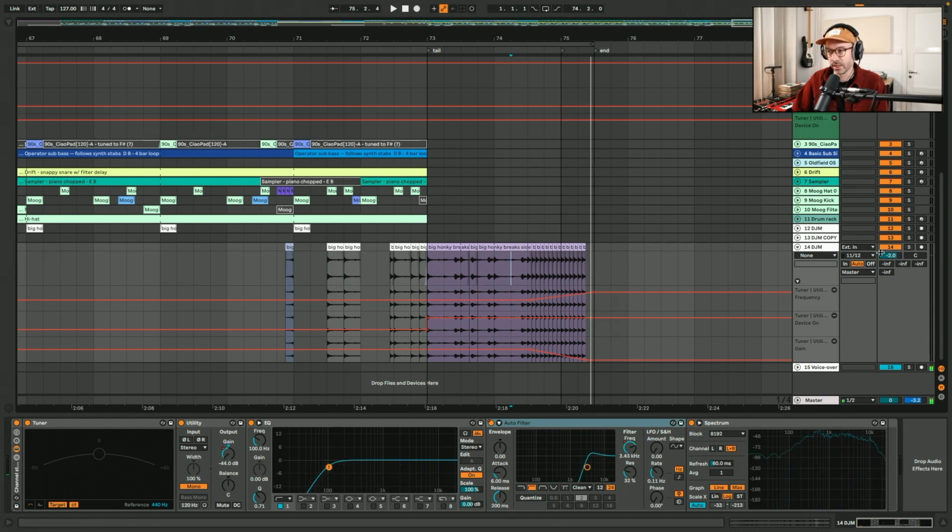And as you can see, it's not the volume of the track that's automated, it's just the gain of the utility. Of course, you can say you can also do it the other way around. You always automate the track volume, and then you have the gain in the utility to pull back the volume of the entire track to fit it more in the mix. The only thing is that if you use a MIDI controller like I do with the faders, then it doesn't work, because if you move the faders of the MIDI controller, you will still move the track volume.